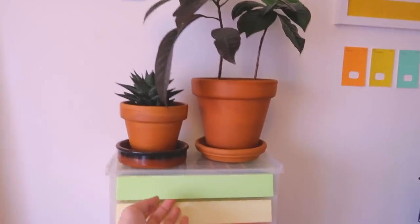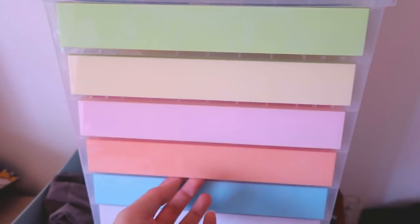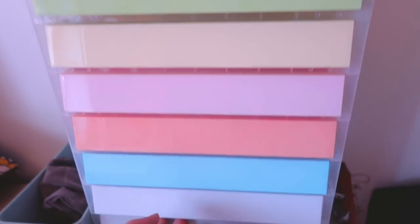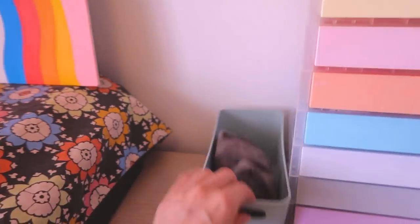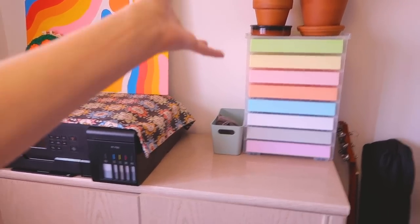Got a couple plants. These drawers don't really have anything in, just some pens. They're mostly empty. These are the bags that my stickers come in. They come in useful tools and stuff. And there's just some important things in there. This is where I keep my camera stuff. This bit's a bit awkward at the moment. It's yet to be completed, I think.